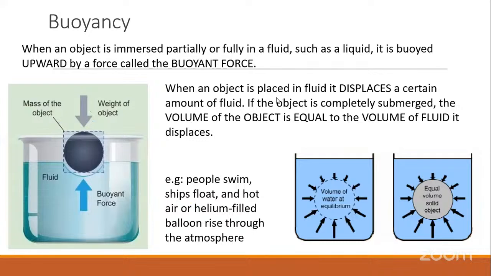Now, when an object is placed in a fluid, it displaces a certain amount of fluid. If the object is completely submerged, the volume of the object is equal to the volume of the fluid displaced. You can try it out at home. If you have a bucket of water, not full to the brim.